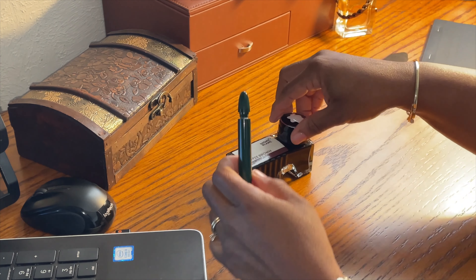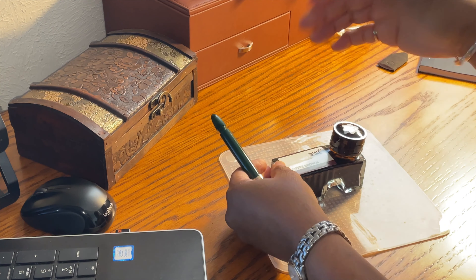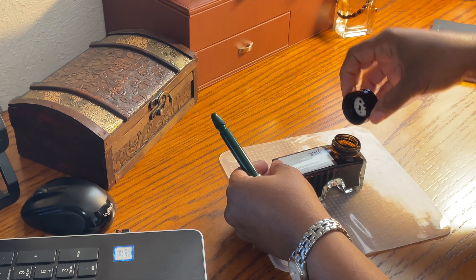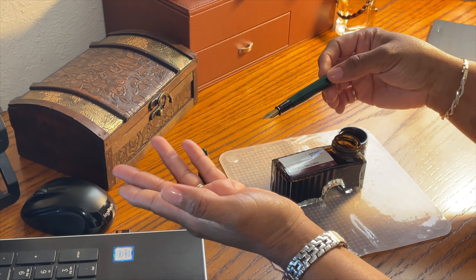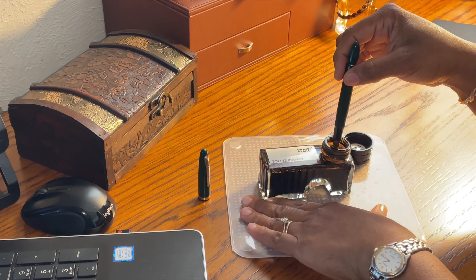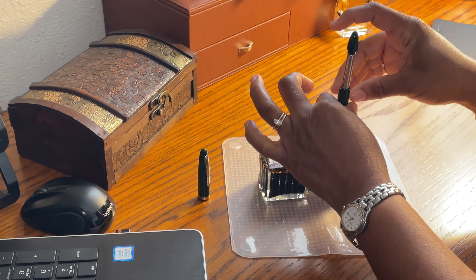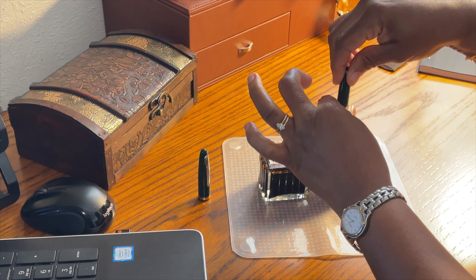You loosen the blind cap. I also put in my vintage fountain pens the Montblanc Toffee Brown ink, because I want to make sure I use a fountain pen ink that is very safe for vintage-type fountain pens. With this type of fountain pen and the filling process, it's kind of like a Montblanc or other fountain pens with a vacuum — it's not about pulling on the pneumatic, it's about pushing it. So basically, you put the nib in the ink, you lift, and then the filling process comes with pushing down. Easy-peasy, which I absolutely love.